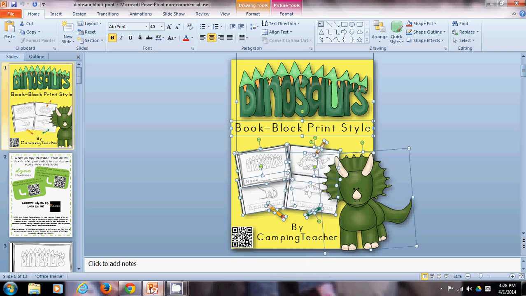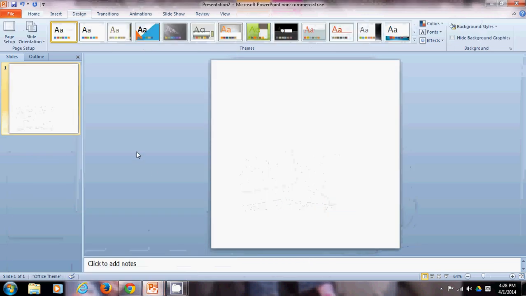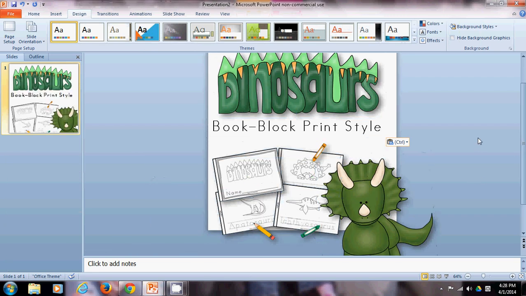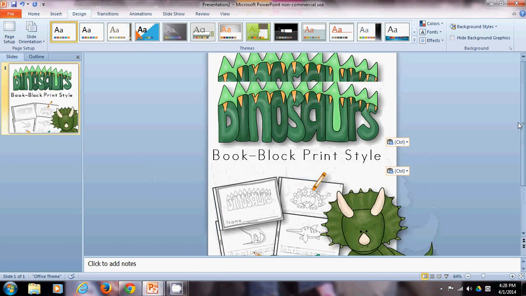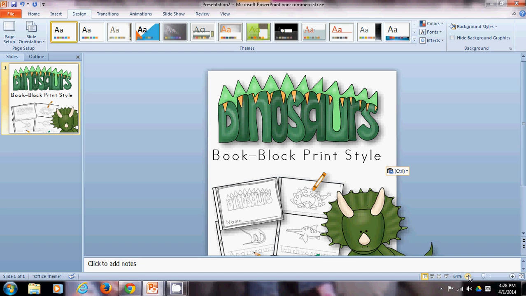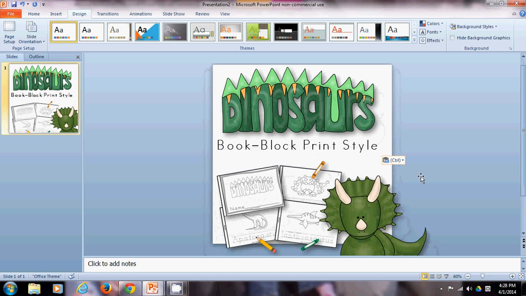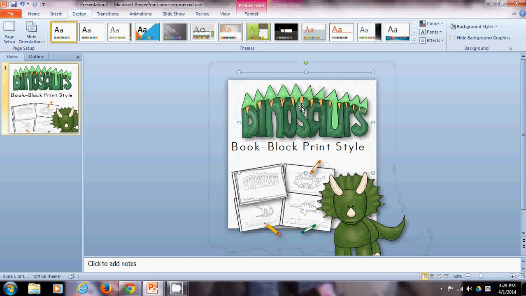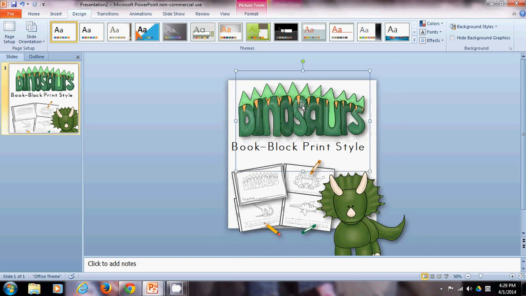But it's really simple. I just copy some things over, and then I have to move things because the size is a little bit different, obviously, than the rectangle in my actual product. So I want to move some things, adjust the size to make everything fit the way I want it to fit.